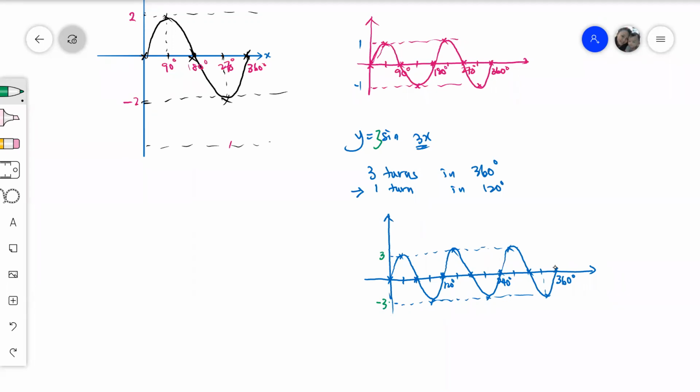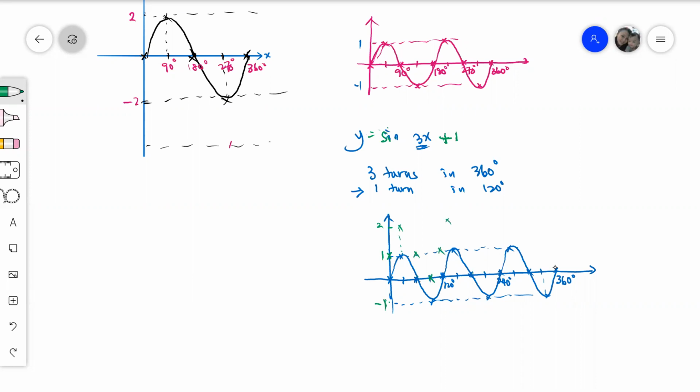What about C? So if I have C, I plus 1, what does that mean? That means the whole graph shifts upwards by 1. Okay, so to make it easier, let's go back to the original sine x graph. So this is 1, this is -1. So the whole graph shifts plus 1. That means from 0, it will shift upwards to 1. From 1, it will shift upwards to 2. So all the important points will change place.